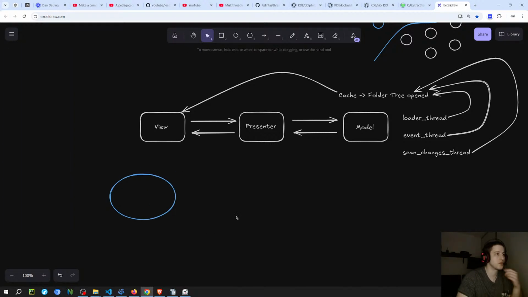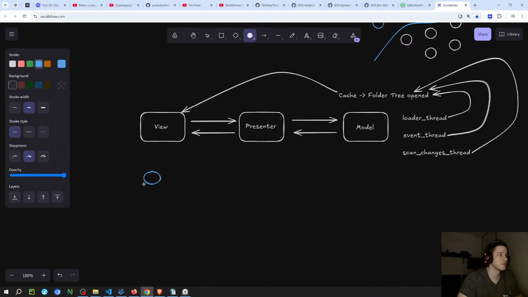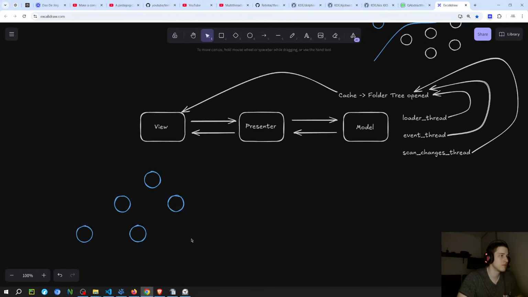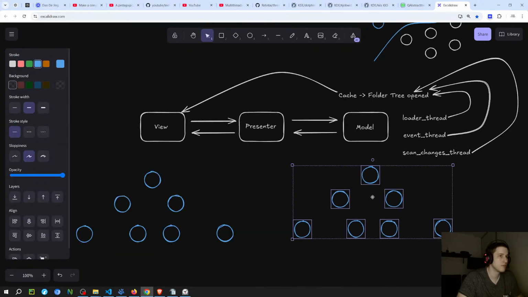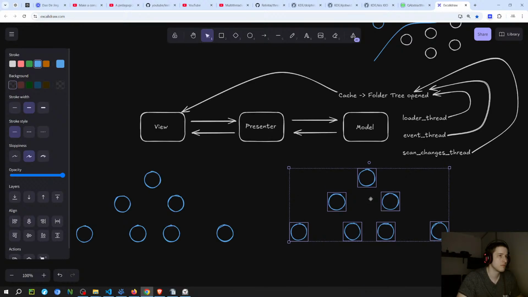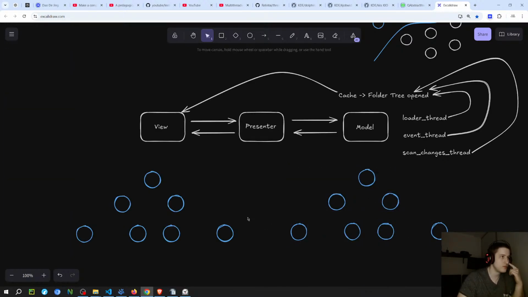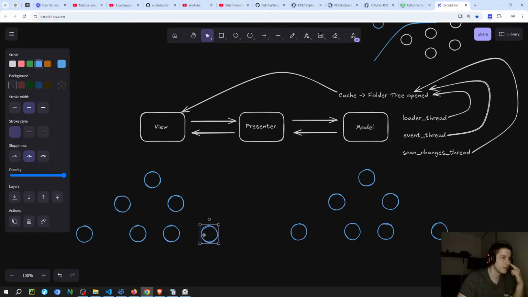I have recursion here. That's basically what's happening.